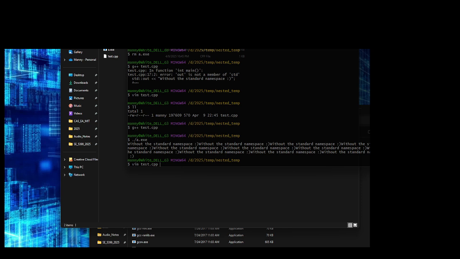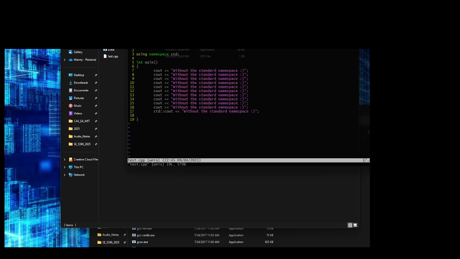vim test.cpp, and I showed you the escape character. Instead of the escape character, what I'm gonna do here is replace that character with an inline.